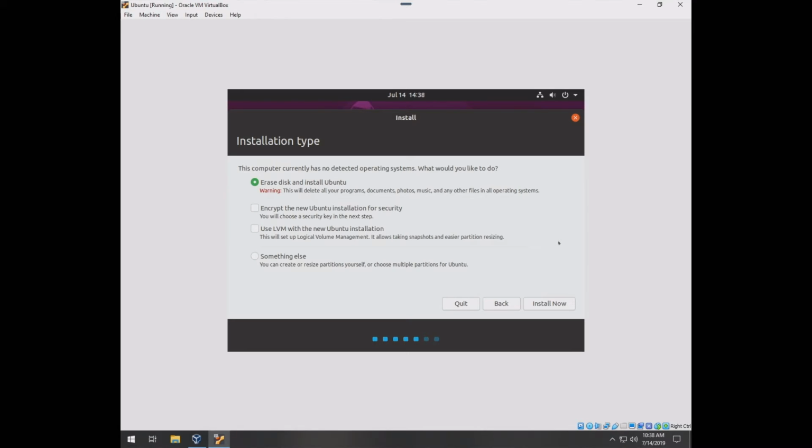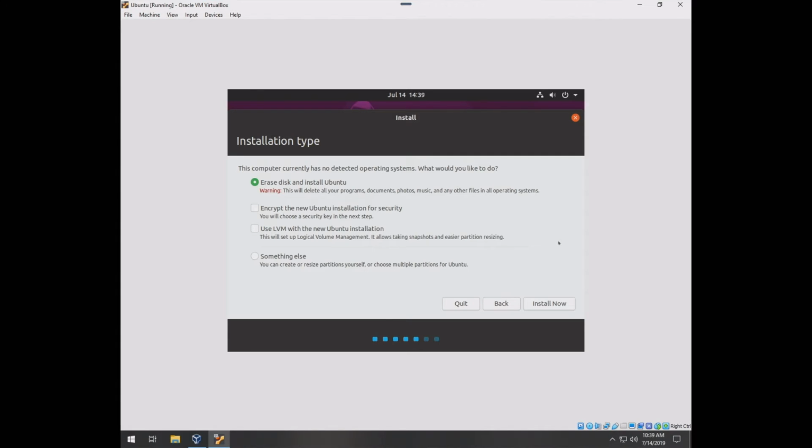In this case, when you're installing in a virtual machine, the erase disk and install option is referring to your virtual hard drive. There is nothing to worry about when it comes to your Windows, macOS, or Linux or BSD installation that's running on your physical computer.